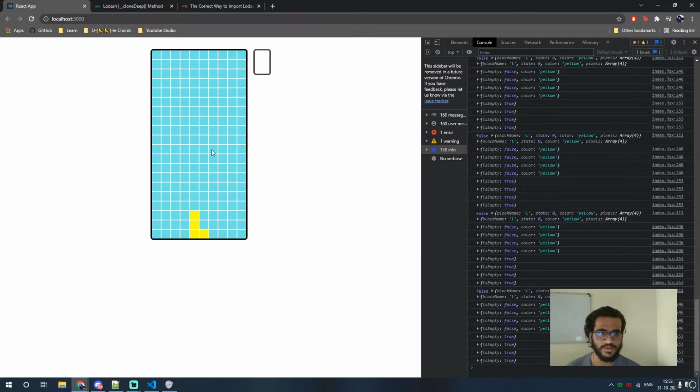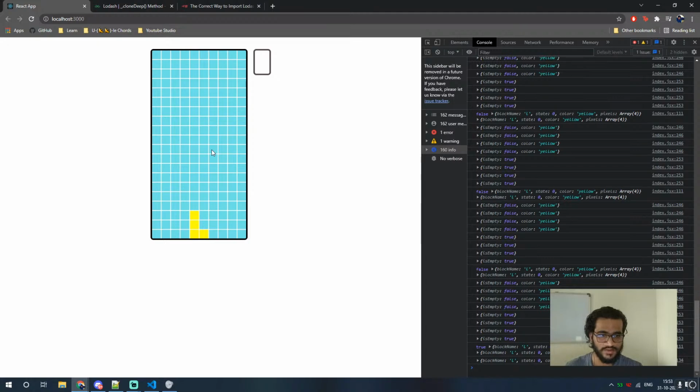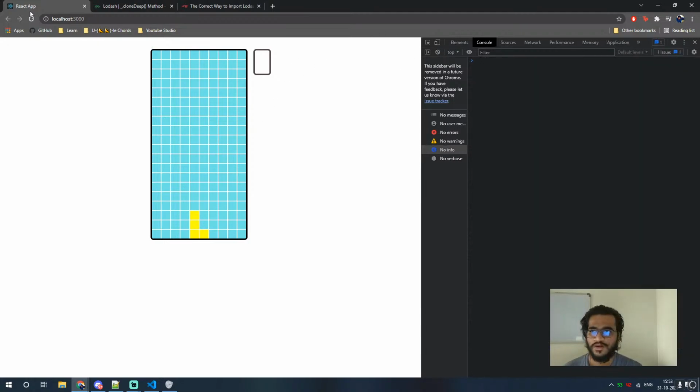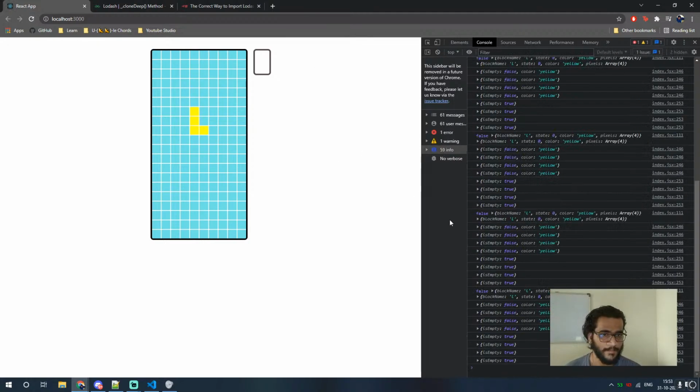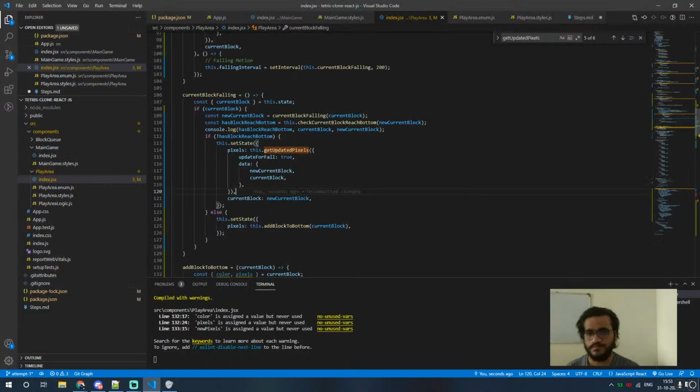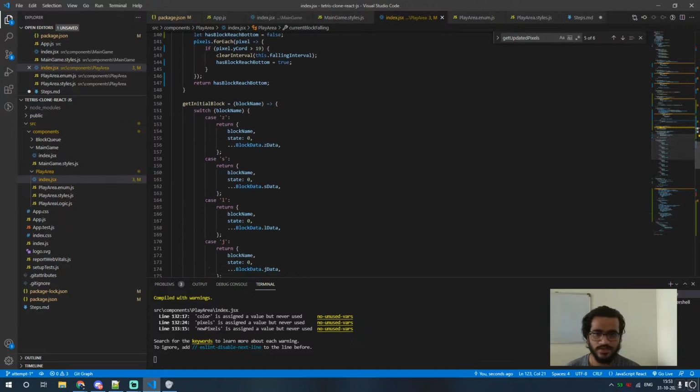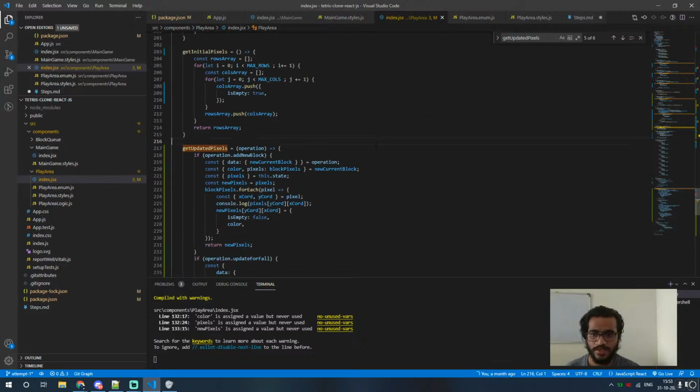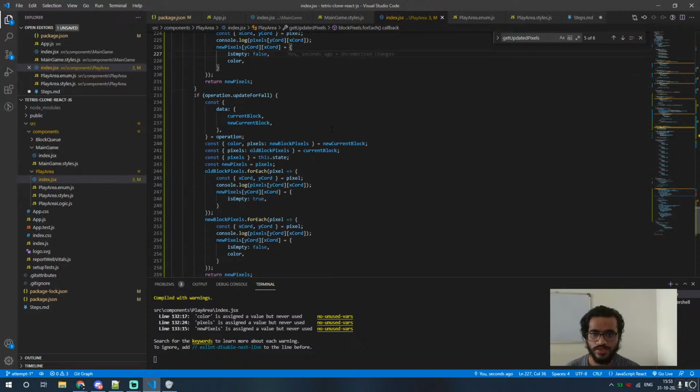So now this is working and it stopped. Let's check again. Stops. Sure, falling is also now updated with the new logic.